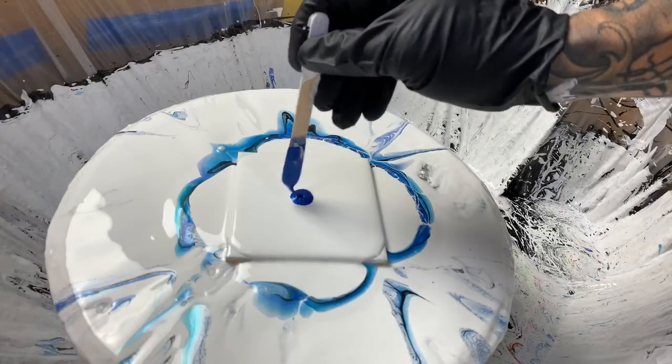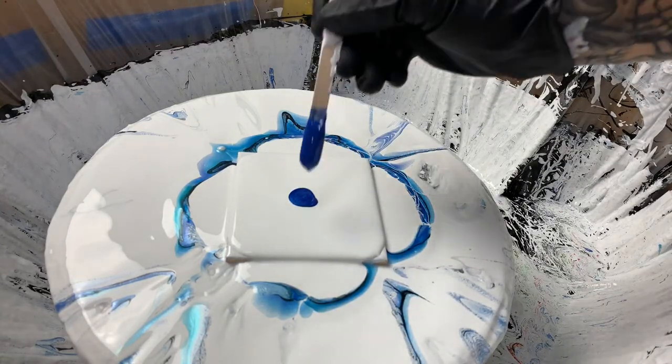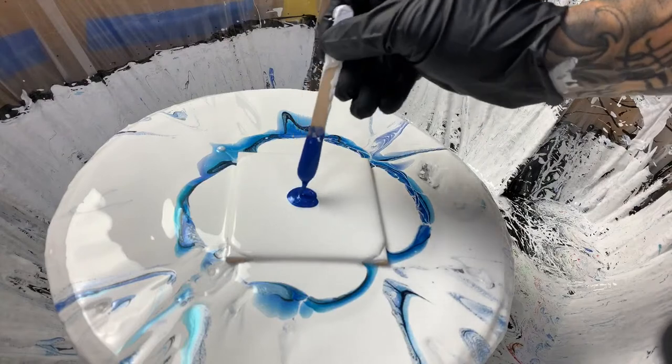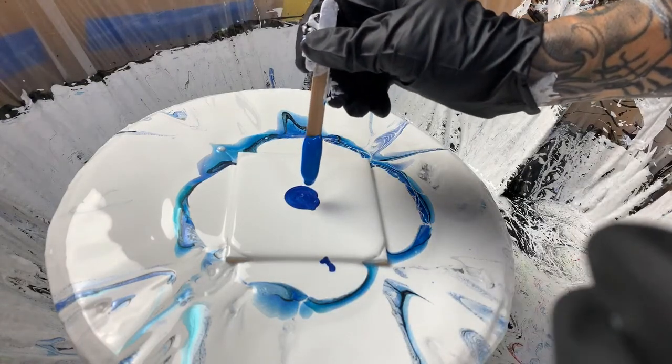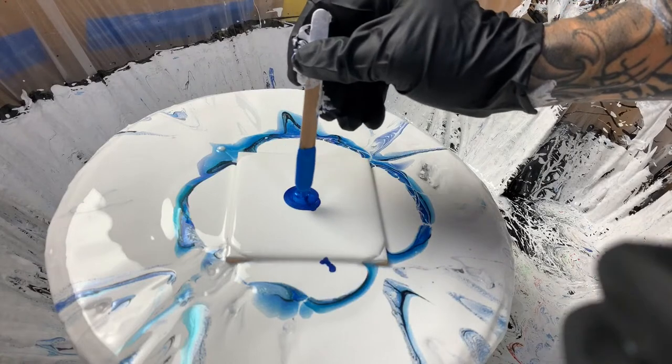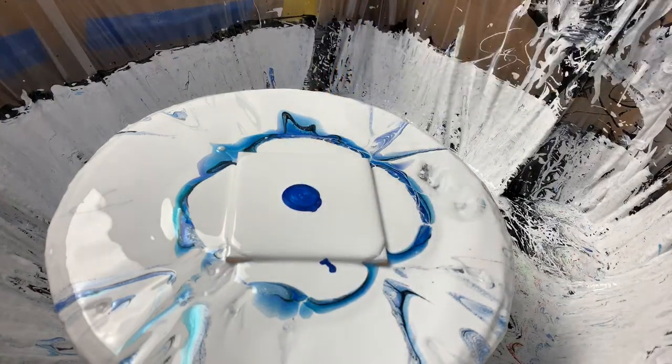But see, those are little things that you pick up along the way that you might not think about. Like scraping the edges of the painting, kind of breaking that surface tension. It's little things like that that can distort the way your painting looks.